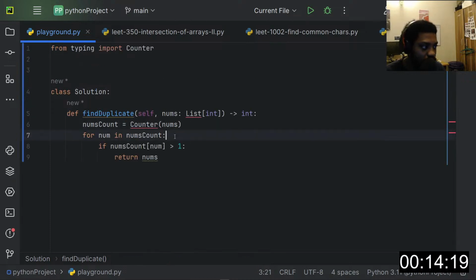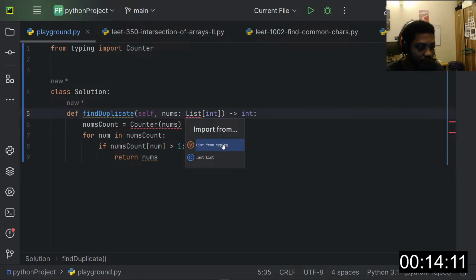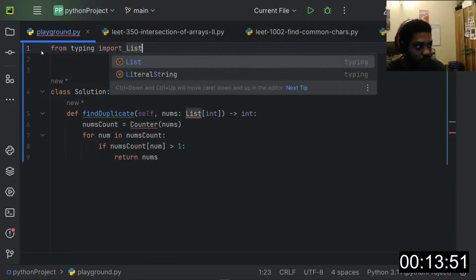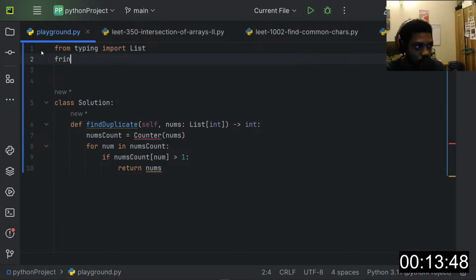Let's do this. Oh, imports. From typing import List, and then from collections import Counter.